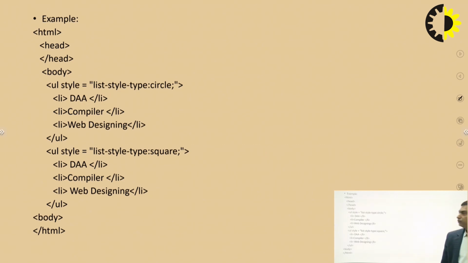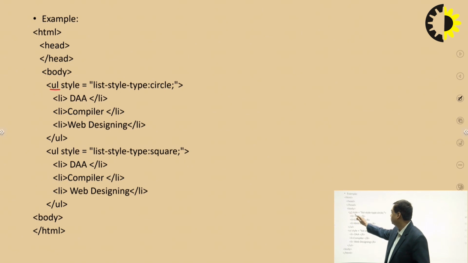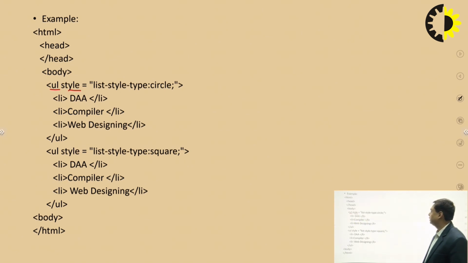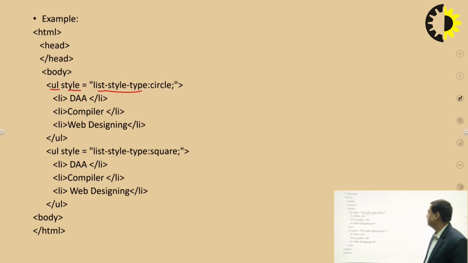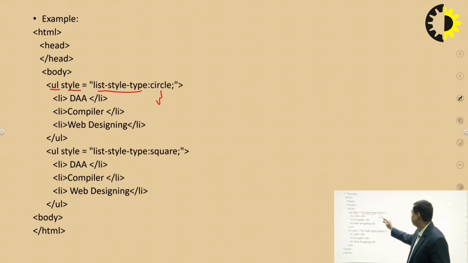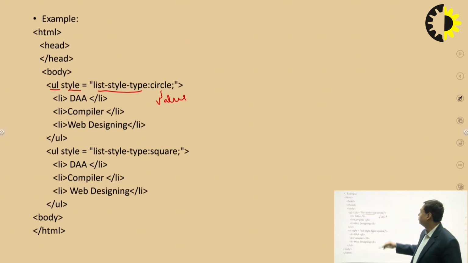Now this is an example of displaying the UL list. You can see that to use the CSS property in the UL HTML tag, we are using the style attribute. Within the style attribute, we are using the CSS property list-style-type. This style attribute is basically to define the list of CSS attributes and accordingly their values. The value of this property is circle. It is a value that I recently discussed. It can take any value like disk, circle and square. Then put the semicolon and close the double quotes.